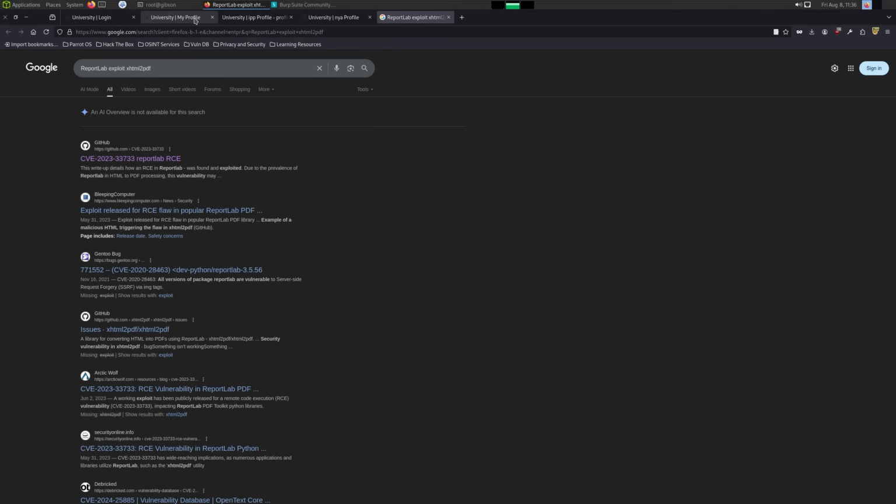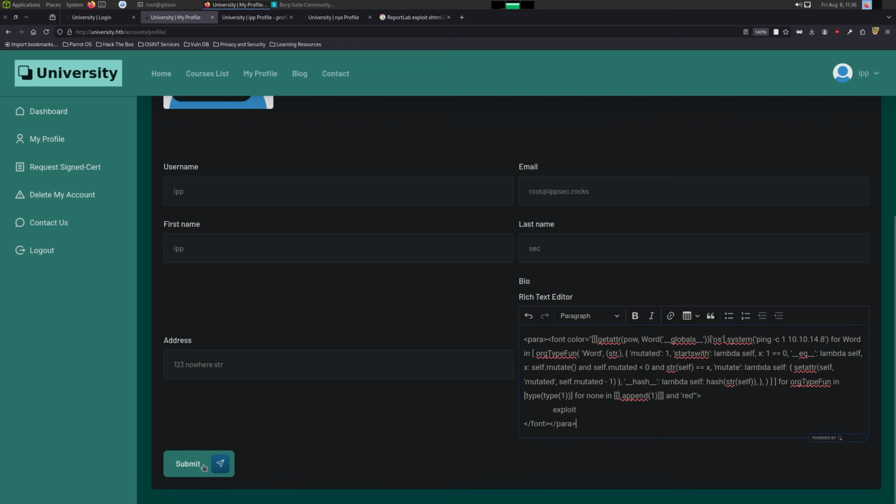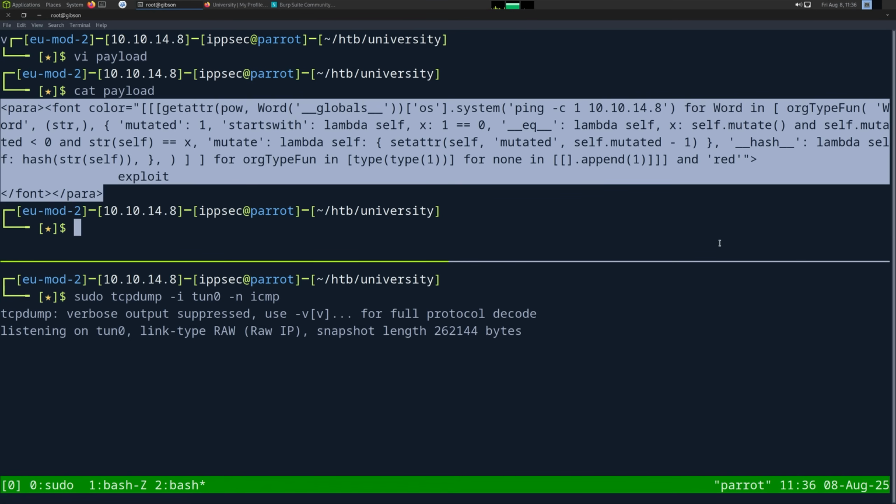And what I want to do is go back to my profile. We'll put this in the rich text editor, paste it. And now when XHTML2PDF is called, it's going to use that malicious HTML, and hopefully we get to code execution. So I'm going to do profile export. And do we see any hits? We don't. That could just be Windows is using -n 1 for the count, and we did -c 1.